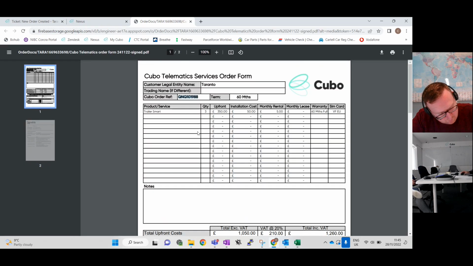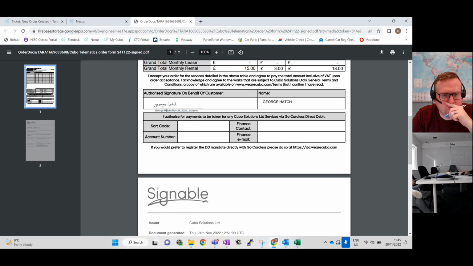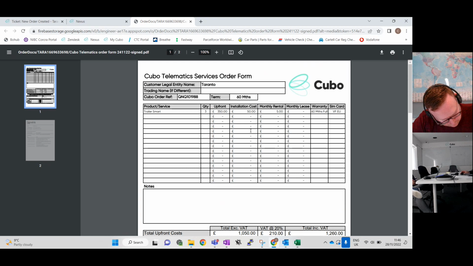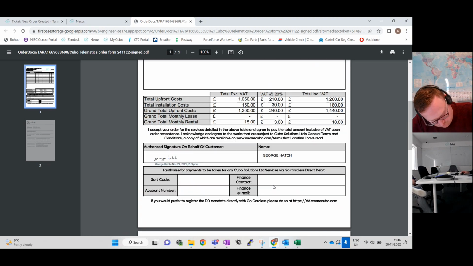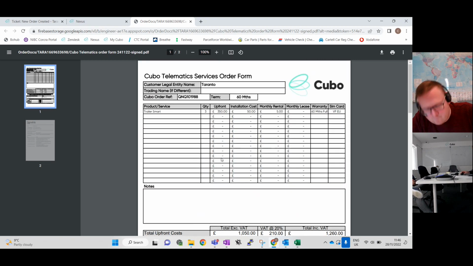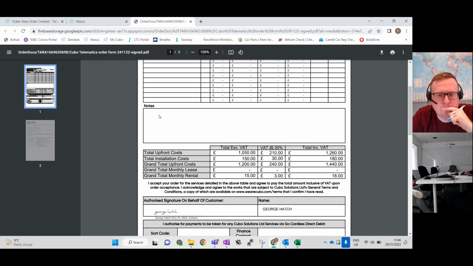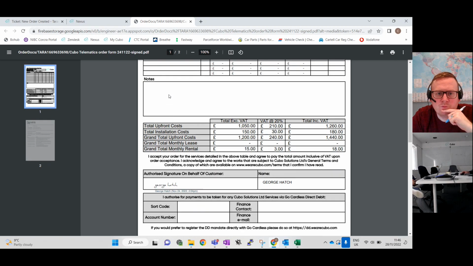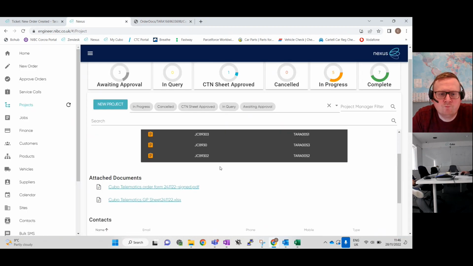Or if I was to get this signed order form, sorry, I should have shown this at the start. This is where it's signed by the customer. So if this isn't signed, we don't action it. This is the go ahead, the signed agreement, so without it being signed, we can't process anything. There would sometimes be notes put in here where it might say the customer's going to self-install, anything out of the ordinary. But again, those notes on the signable, the business development manager would typically put into Nexus.